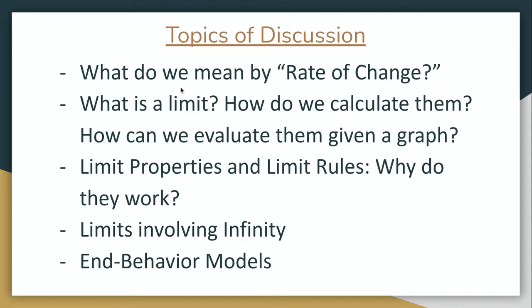All right, so in this video, we're going to be discussing the following topics. We're going to be discussing what we mean by rate of change. We're going to answer the following questions: what is a limit, how do we calculate them, and how do we evaluate them given a graph? We're going to go over limit properties and limit rules in terms of why they work. I'm going to explain that as well.